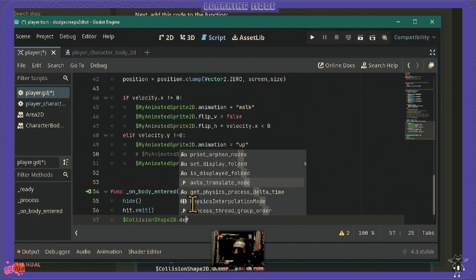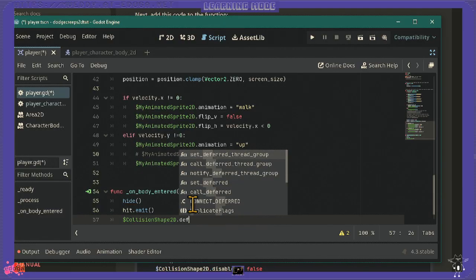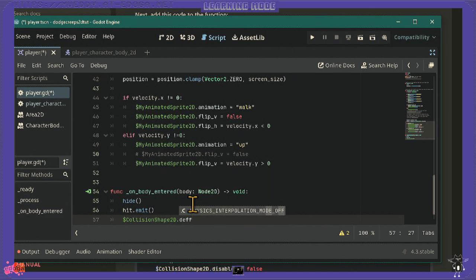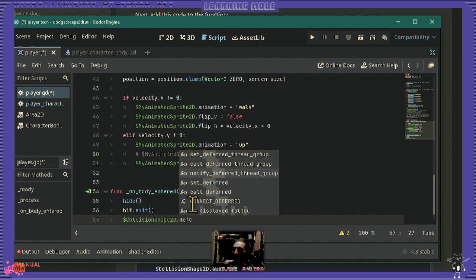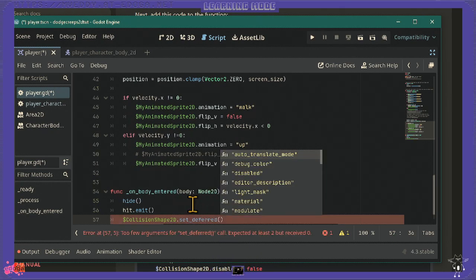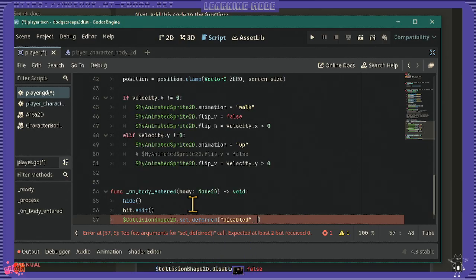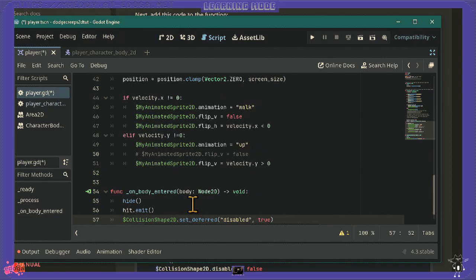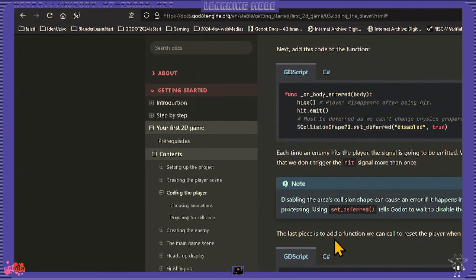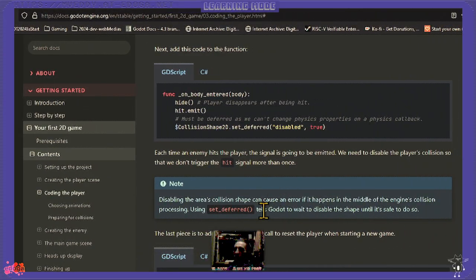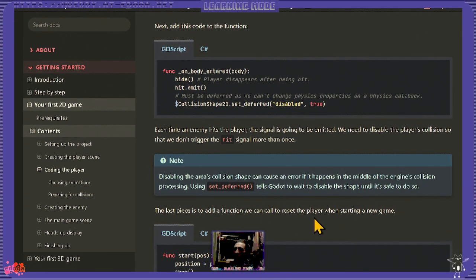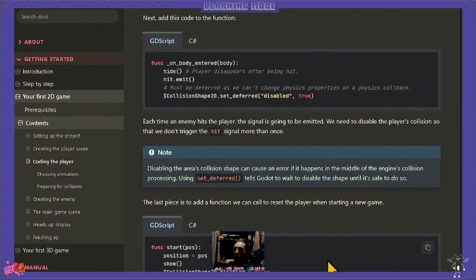Set deferred, disabled, true. Yeah. Set deferred disabled true.